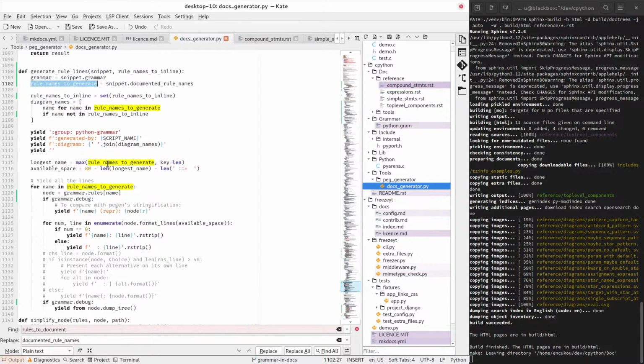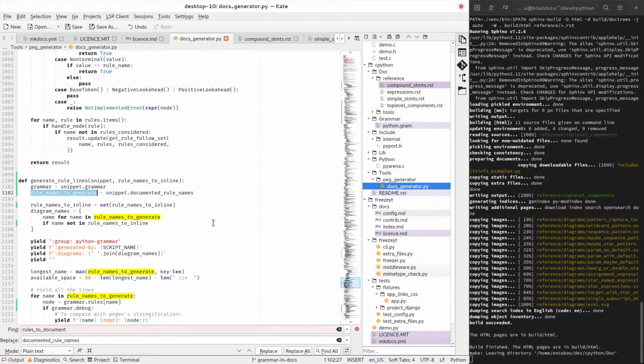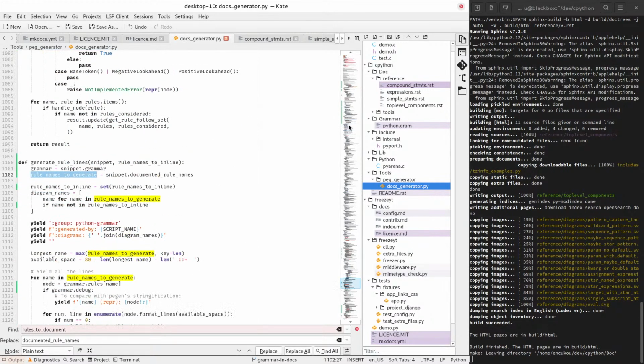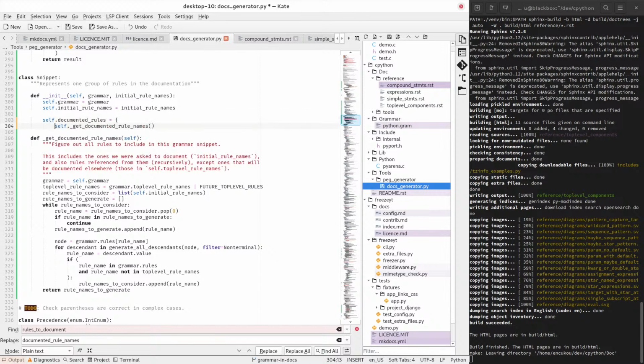We iterate over it and use the names. Then we iterate over it and use both the names and the rule. So I think instead of a list of names, it should be a dictionary. Right?